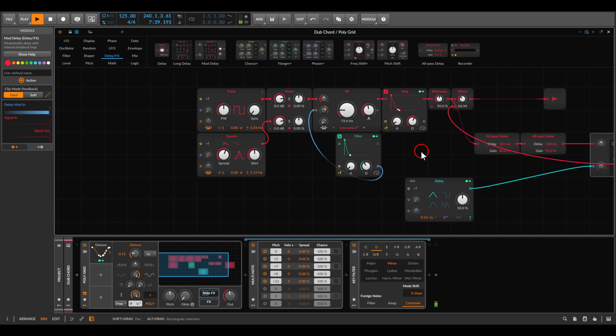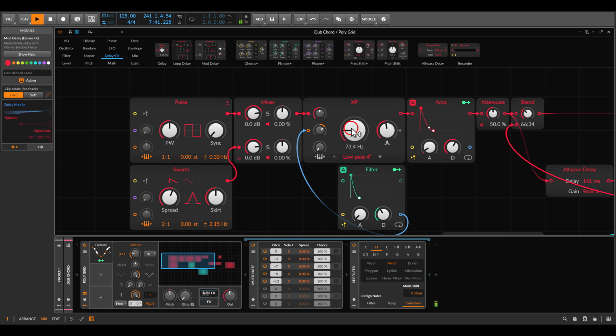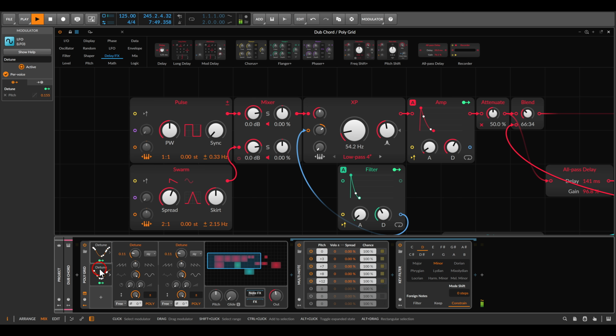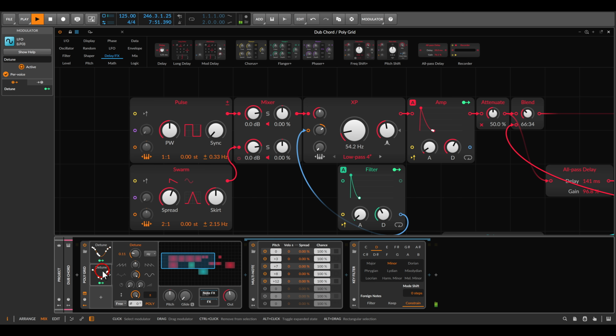Now we can also add modulation to the filter for extra movement, just to move it up and down a bit. Right, so let's say this is the base point, and then I just hold Control and copy this detune modulator, and I will change this, call this filter. Right, in this case I don't want it to be polyphonic, I want it to control all notes at once.